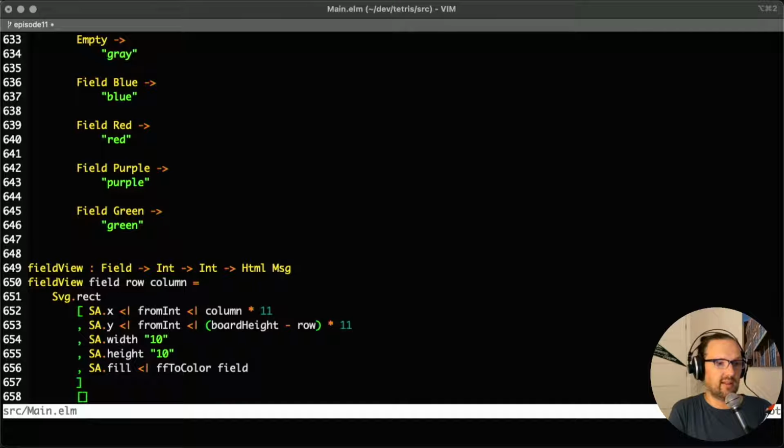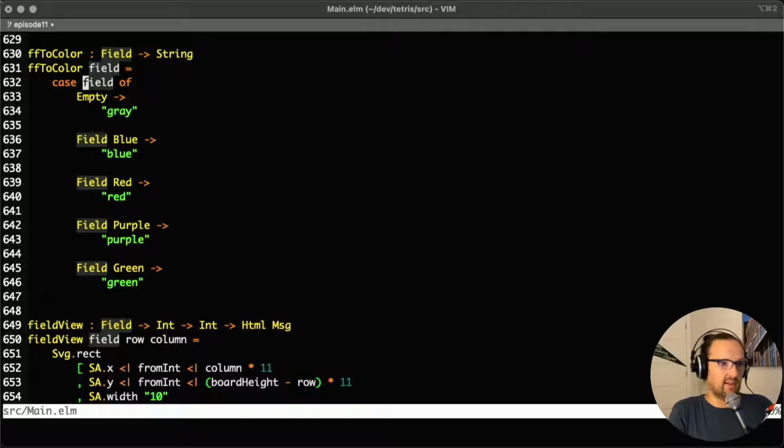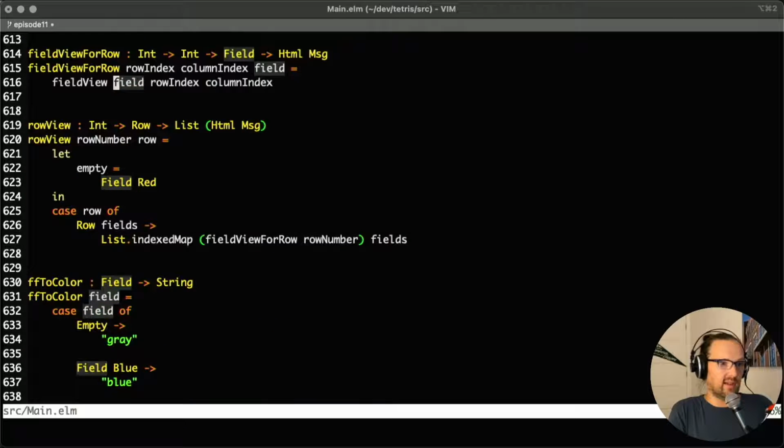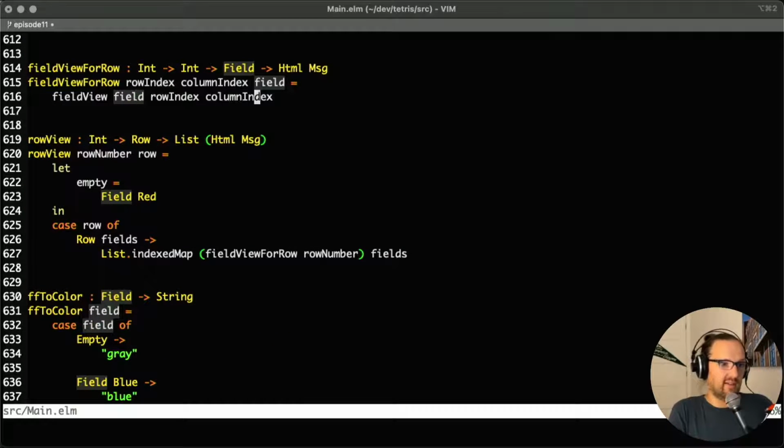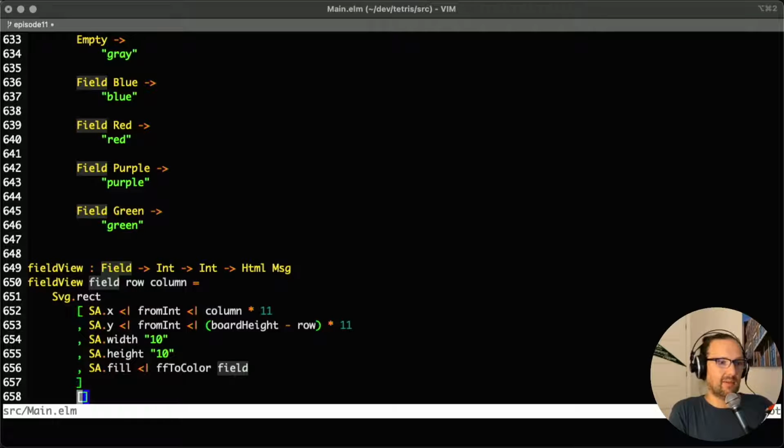And currently it's very stringy here. I'm just passing in the field color. And field is this algebraic data type that can be either of those. So yeah, in a way very distinct, and we will keep it distinct probably. Or maybe not.